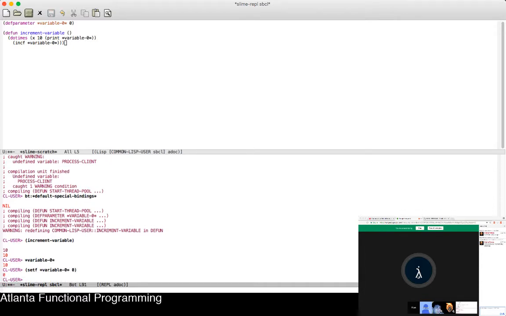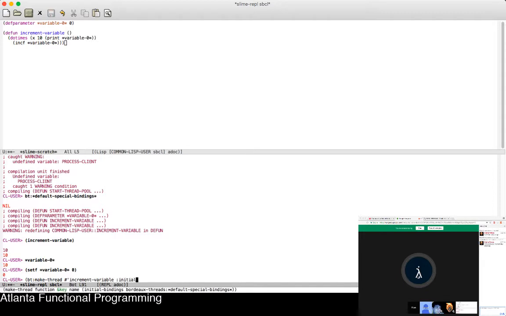Okay. Now run the increment variable function on a secondary thread. Okay. BT make thread. And go ahead and make the initial binding be standard out, so that we make sure that gets pulled over. Okay, gotcha.